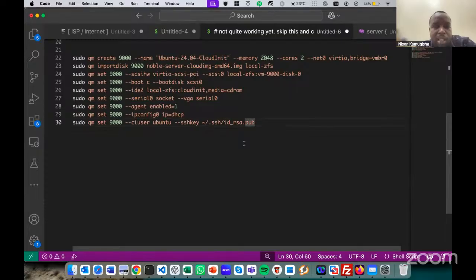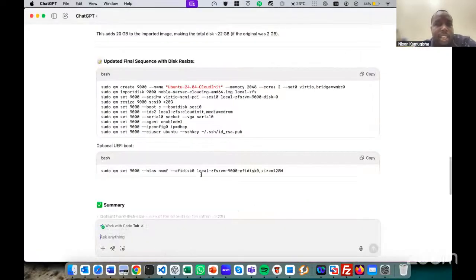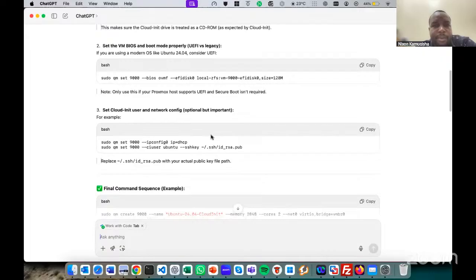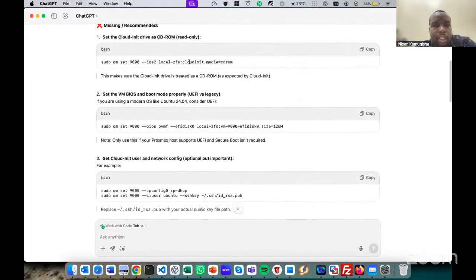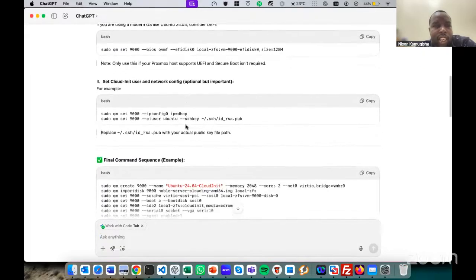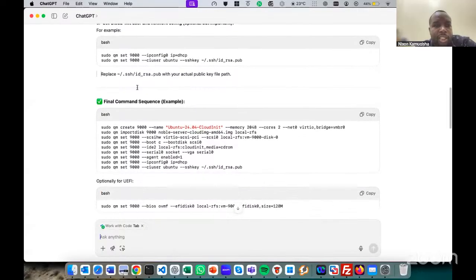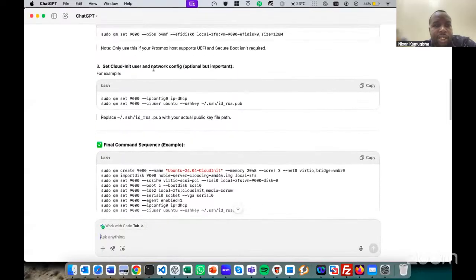But we need to understand this step here. This is okay. So this step here, set cloud-init user and network configuration, optional but important. This one is on DHCP.